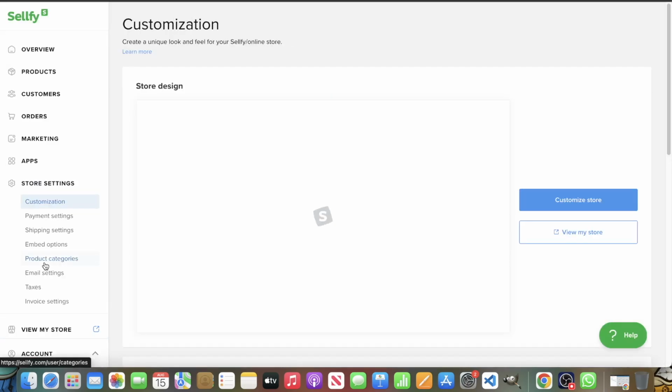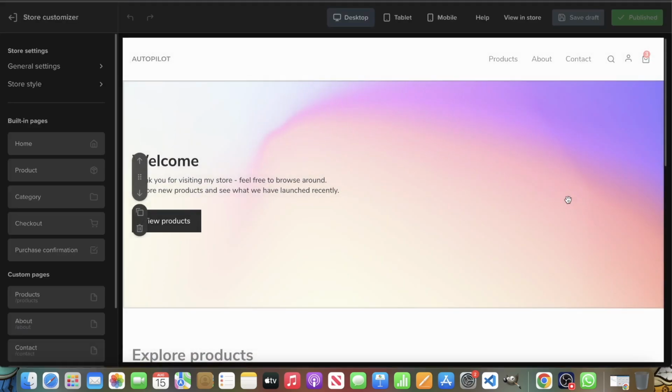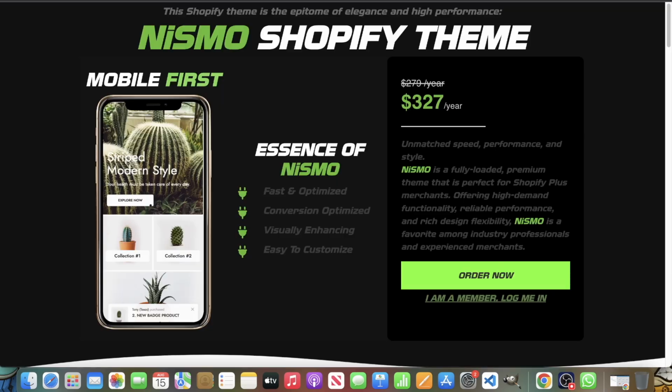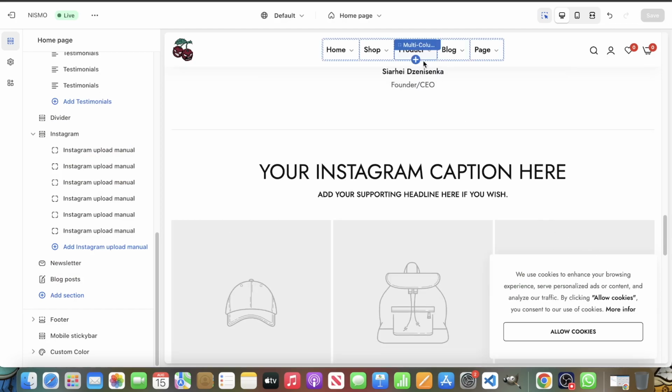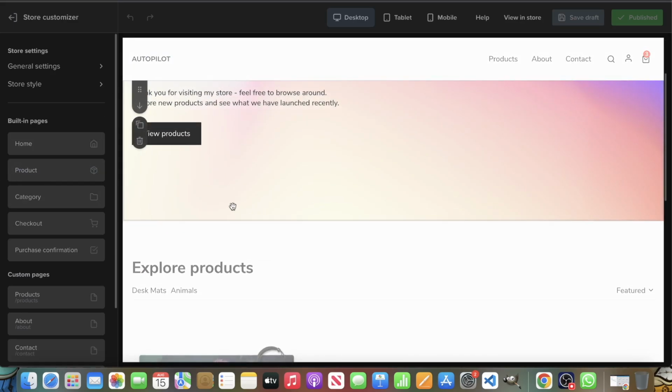So I'll go to my store settings, and the first link in my store settings is customization, and I would hit customize store. Similar to Shopify, where you have this cool back-end editing platform, you have something similar here within Sellfy. As you can see, it looks somewhat similar, obviously not exactly the same.